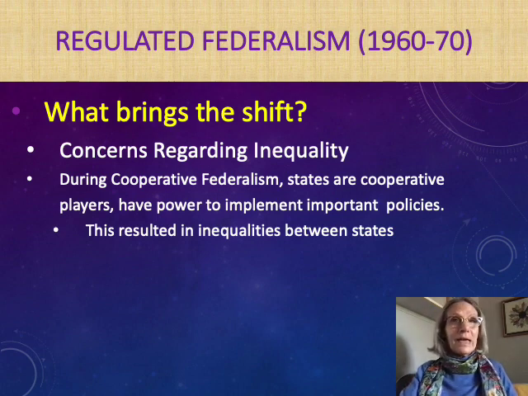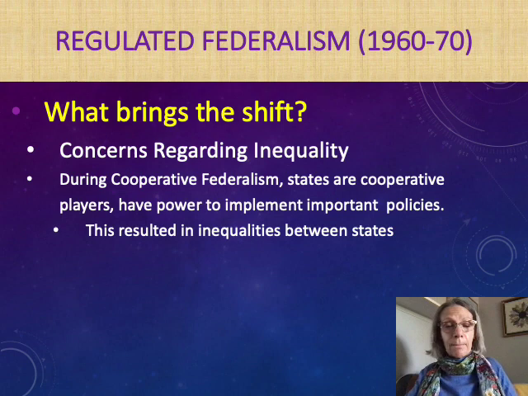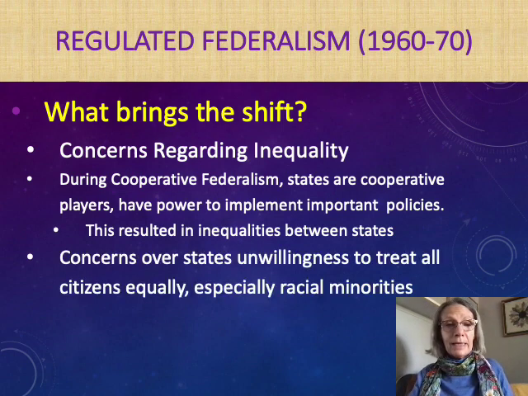And so there's this growing inequality, in terms of economic and other sorts of inequalities, that was springing up throughout the United States. And so, when the national government decides that they need to take a heavier hand in dealing with some of these national problems, they're doing it because they want to make sure that we don't have this unequal system. There's also rising concern in Washington, D.C. and Congress about states' treatment of citizens, that they're treating citizens unequally, particularly racial minorities.